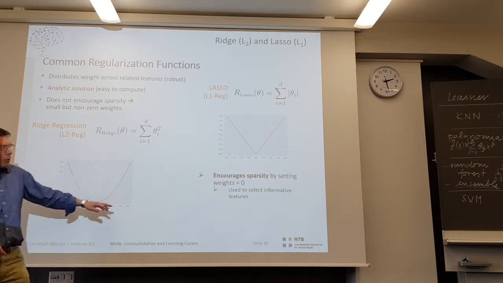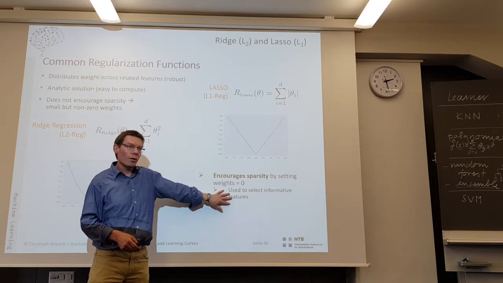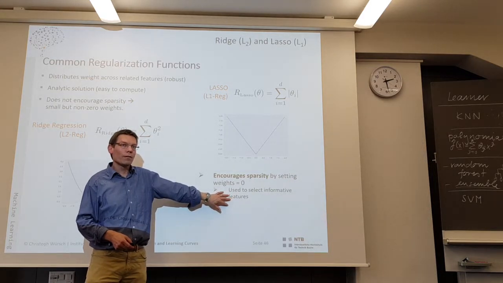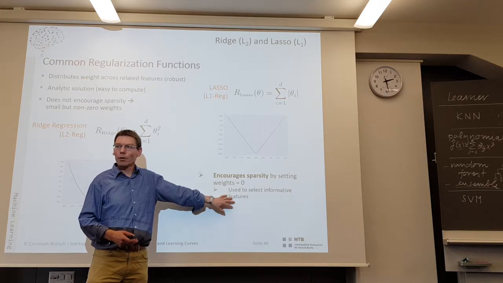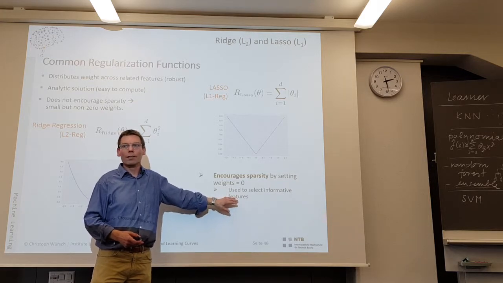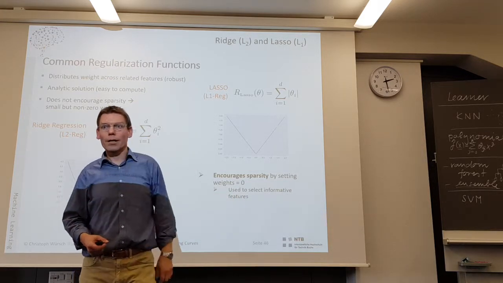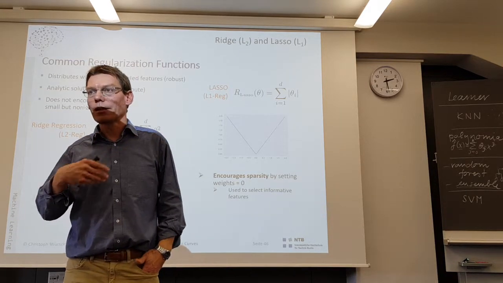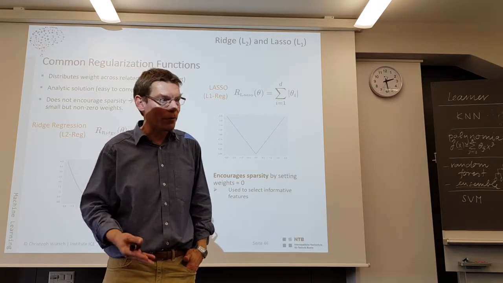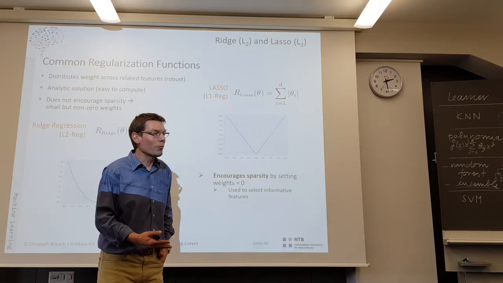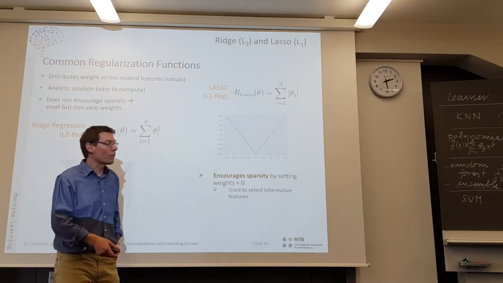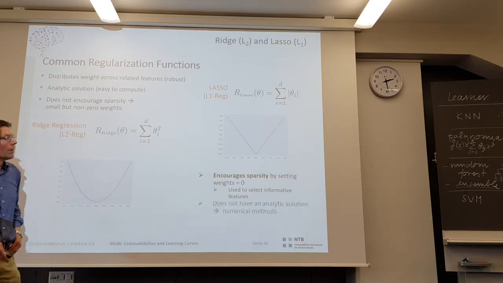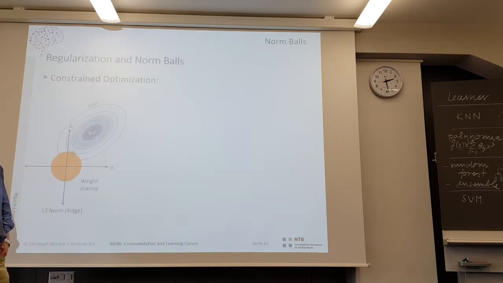Okay, and this one has one big advantage. This one puts some parameters to 0, and that's actually what we want. In a polynomial, for example, you could say that the parameter for the fifth power gets 0. And that's what we want. Then we just neglect this feature. X to the power of 5 can then be left out. But then we have reduced the complexity.